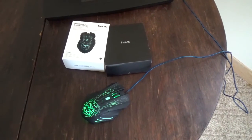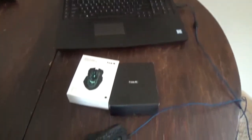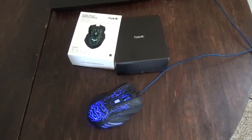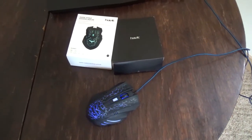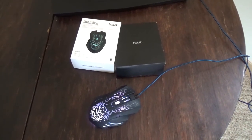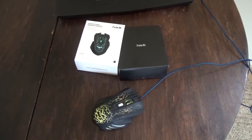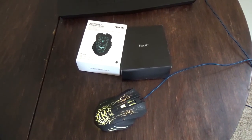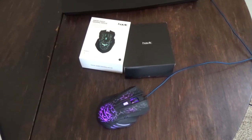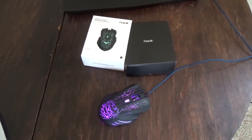Hey, Rob here, and when you spend a whole big bucket load of money on a gaming laptop, sure as heck you want to have the best mouse you can. And this is not it. But it's actually not too bad. Honestly, I killed my decent mouse for this one, and since I take it everywhere with me, I didn't really just want to go out and buy another top dollar mouse and have an accident happen to it. So I got this one for when I'm on the road, and then I've still got a decent one for when I'm not on the road.